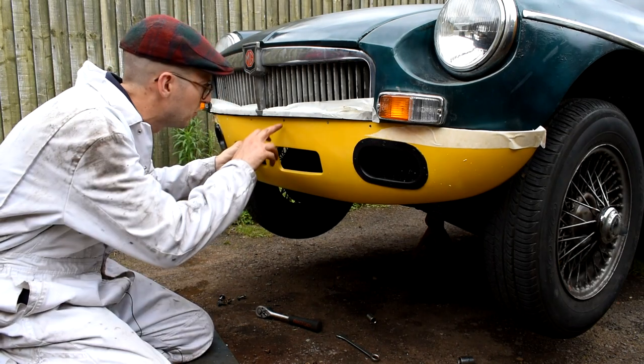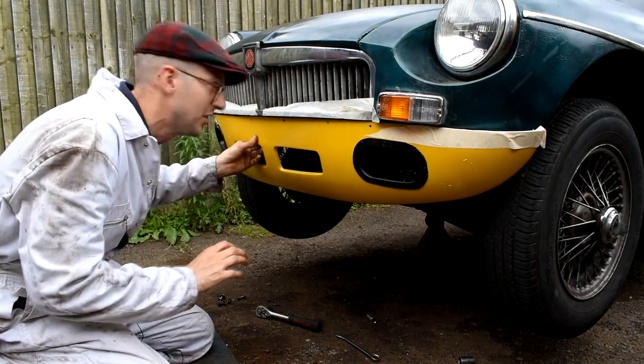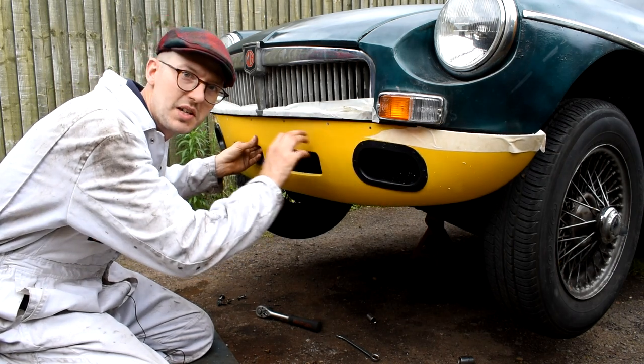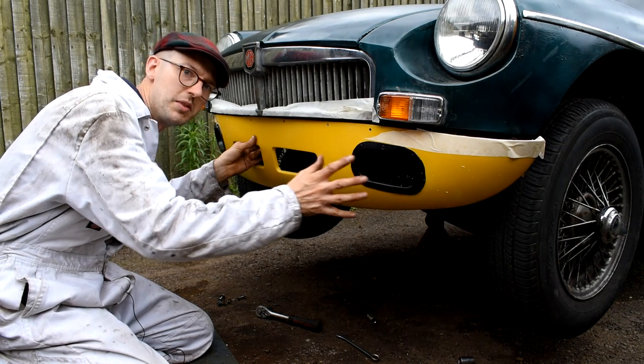So just a little bit out on this hole here, but that's all right because we can just elongate this hole a little bit over. We want these holes to be slightly bigger than the bolt holes anyway, because that allows for a bit of adjustment.